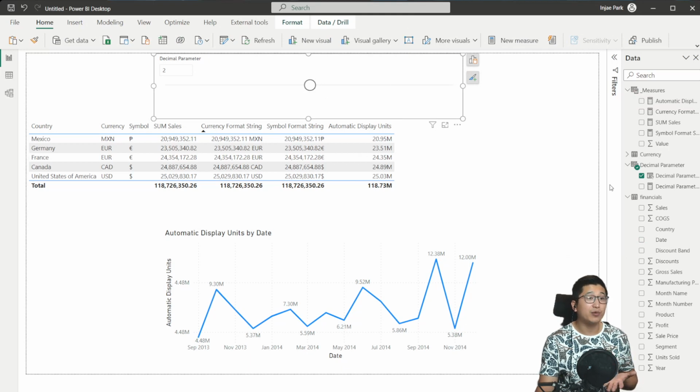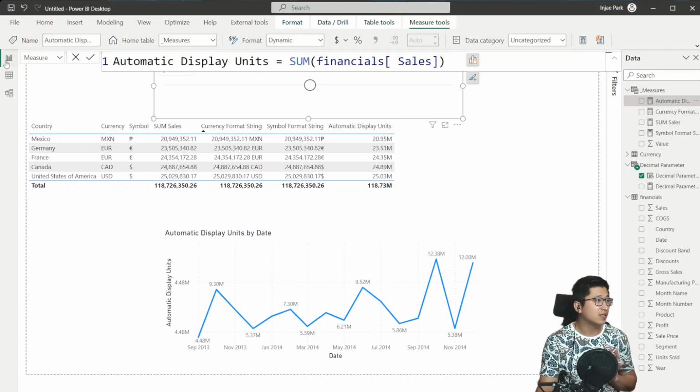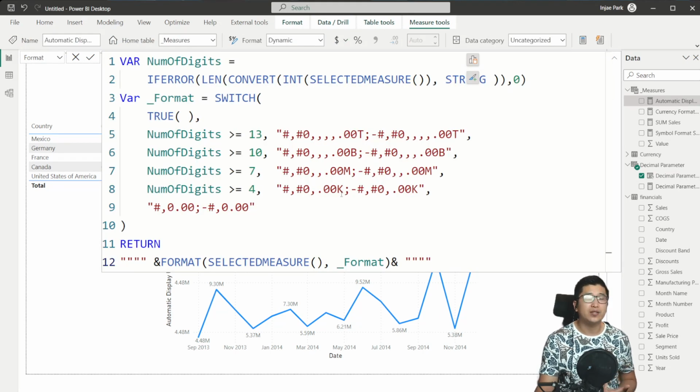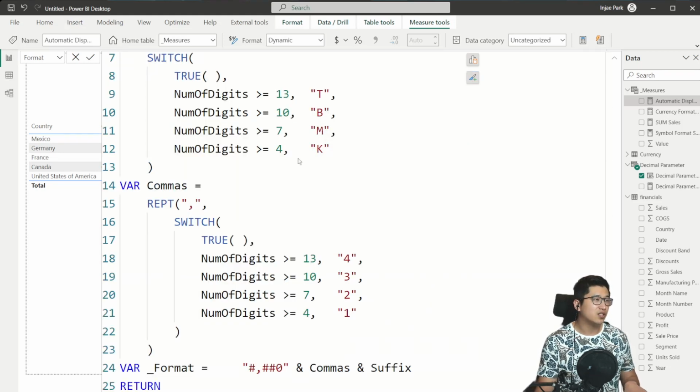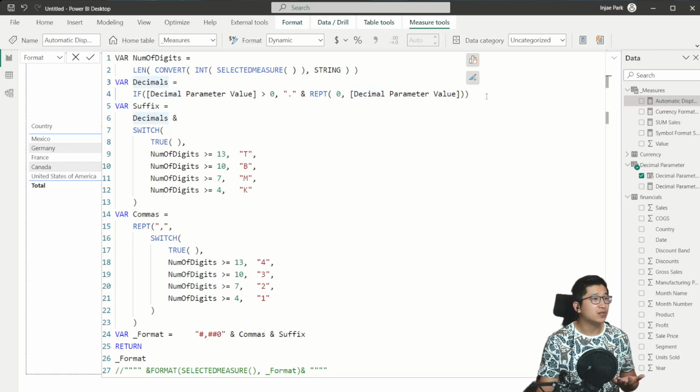And I'm going to show you right now how you can also convert this automatic display units to incorporate what I just showed you, which was the selectable decimal places. Essentially, what I've done is I have made this a little bit sparser, and then it's going to take the number of decimals as this piece of code, and this decimals is going to go into the suffix, and whether or not the number of digits is a certain number of these items, it's simply going to take all of these values and throw them at the end of the format string. The commas are based on how many these values are.